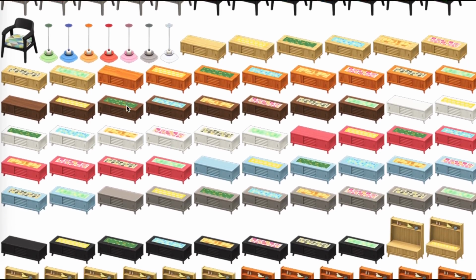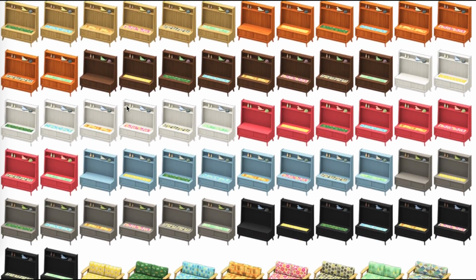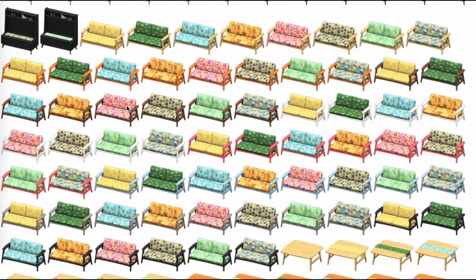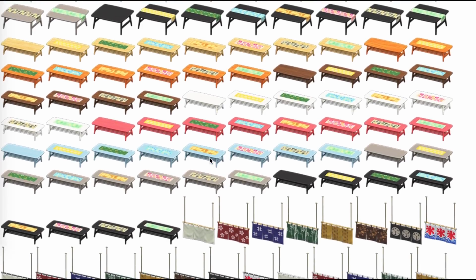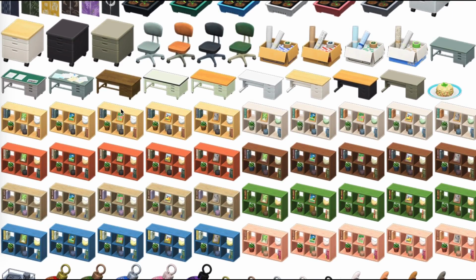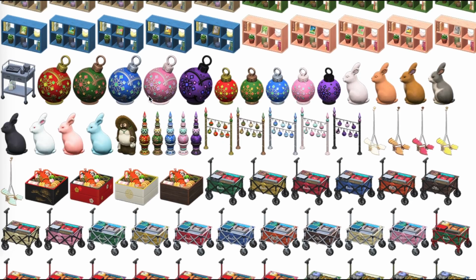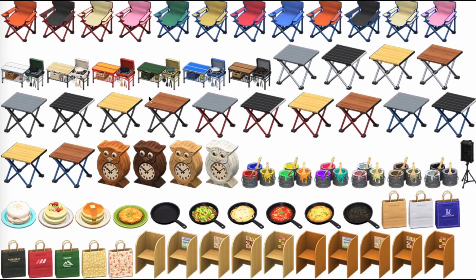I really want to redecorate my home as well, and I'm sure a lot of you watching this video are going to want to redo some of the rooms in your house because there's just so much variety when it comes to home items now, and especially the way you can customize them. I just love all the different variants. I feel like that's what makes Animal Crossing New Horizons so great, the fact that we have so many variants. Like these IKEA shelves, which are literally exactly like the ones you can get from IKEA. That is honestly so hilarious to me.